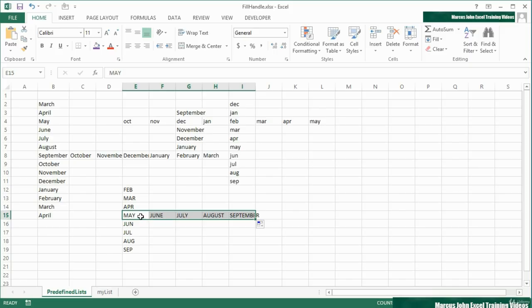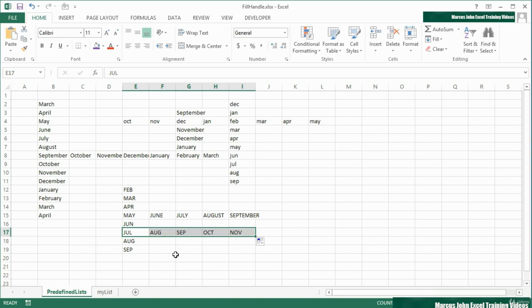Notice there when I chose May, now May is the same shorthand as it is longhand. So when I've gone for May and tried to replicate, it's assumed the longhand. So it said, oh yeah, May, June, July, August, September, not May, June, Jul, Aug, Sep. Whereas all of the other months that are longer than 3 letters will always then stay in the shorthand version. So that's the months of the year.